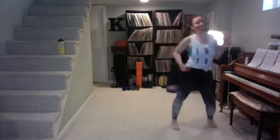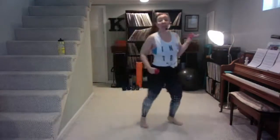Chest is tall. I hope you're feeling great. I'm wanting you to breathe and have fun right now. Okay, hold a march in the center. Watch my arms. March and pump the arms up. Notice I'm not fully extending the arms.